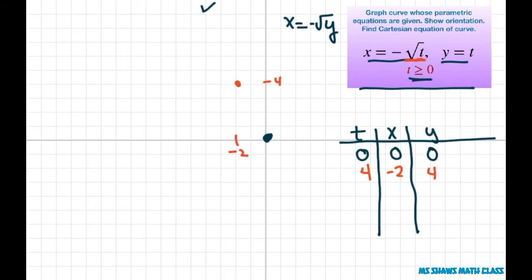And let's see what we can do. If we can do one more. Let's let t equal nine. That's going to give me negative three comma nine. So at negative three, we're way up here at nine.